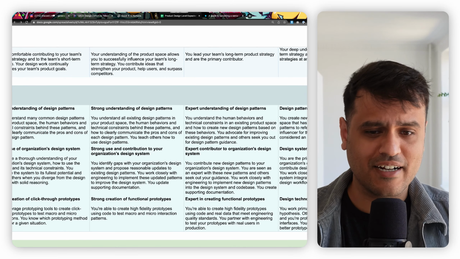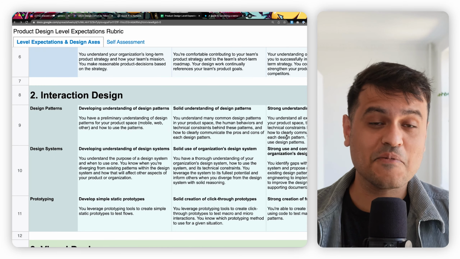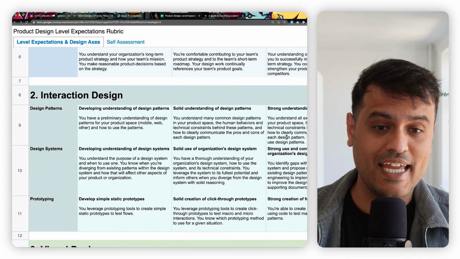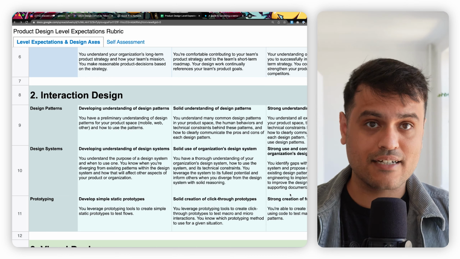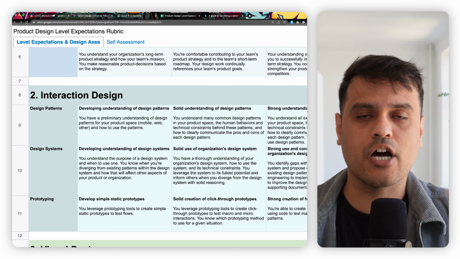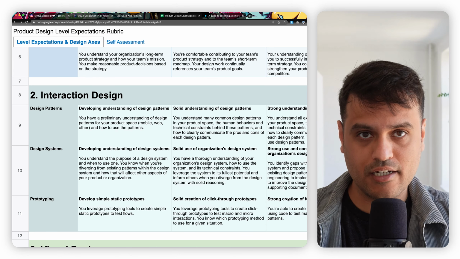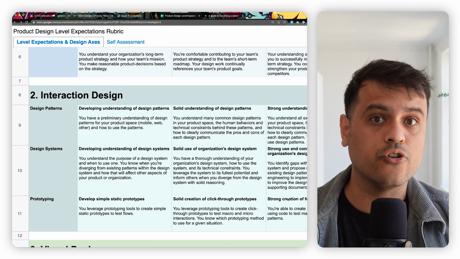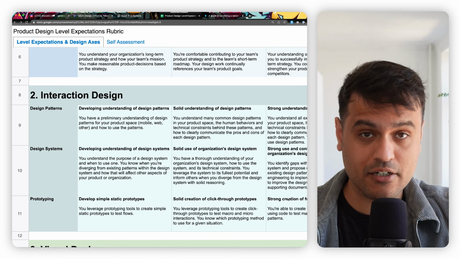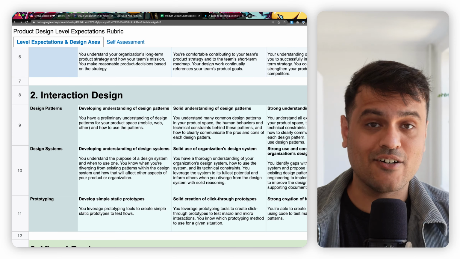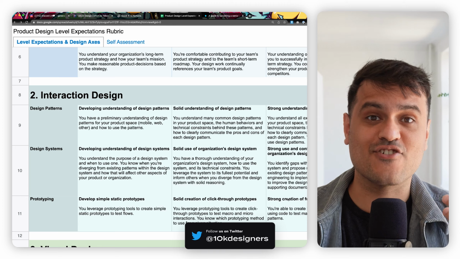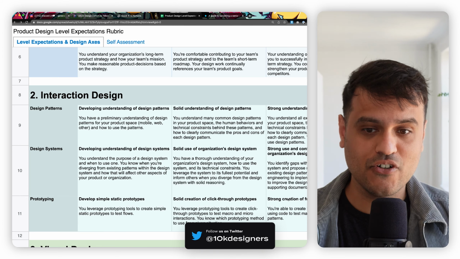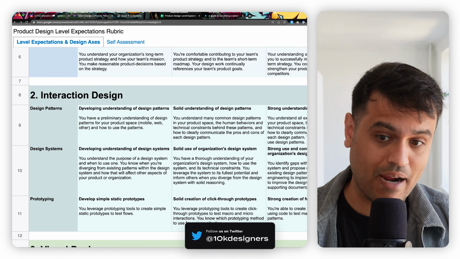But to give you an example, right, since we're talking about design patterns, let's talk about the pattern of pull to refresh. Now, any app that has a feed does have to at some point think about, how do we refresh items in this feed? Should we do it automatically, or should there be a user action that initiates a refresh? Now, you could just very simply add a refresh button, right? But the standard pattern for algorithmic feeds to refresh it is pull to refresh. So pull to refresh, that's your design pattern.